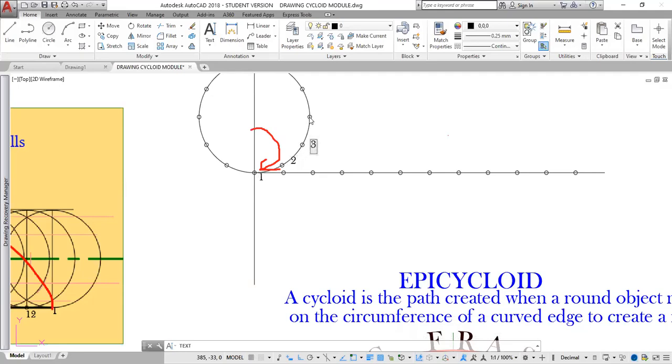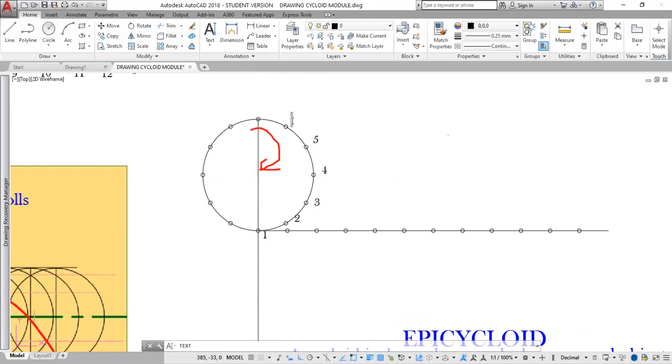2, 3, 4, 5, 6, 7, 8, 9, 10, 11, 12, and in like manner here will be 1, 2, 3, 4, 5, 6, 7, 8, 9, 10, 11, 12.